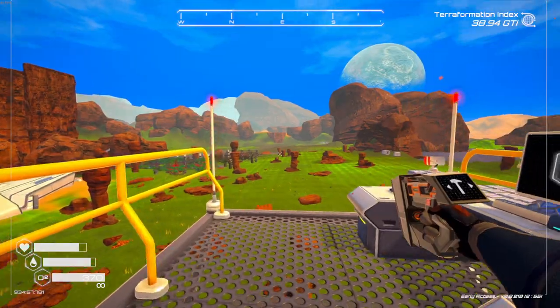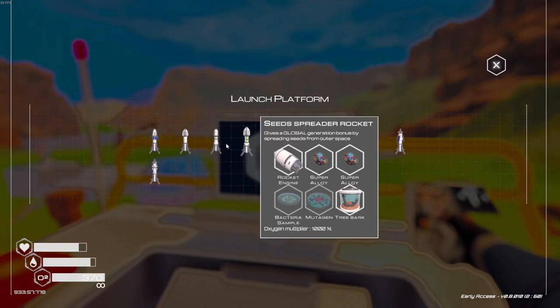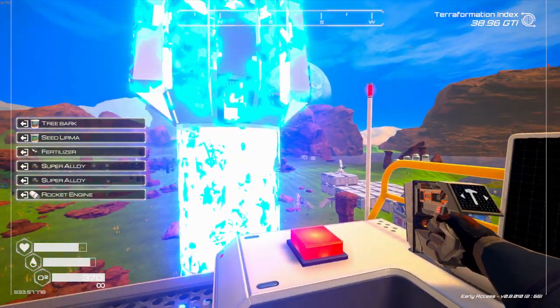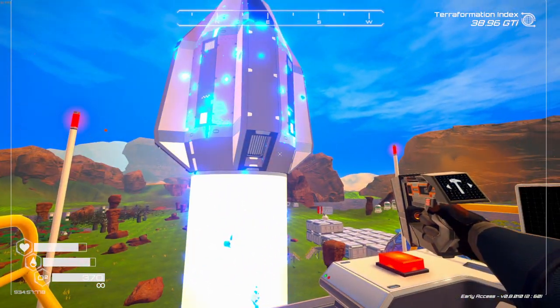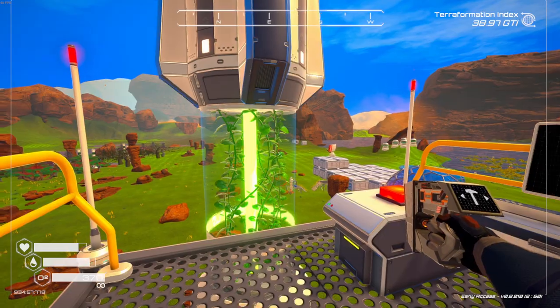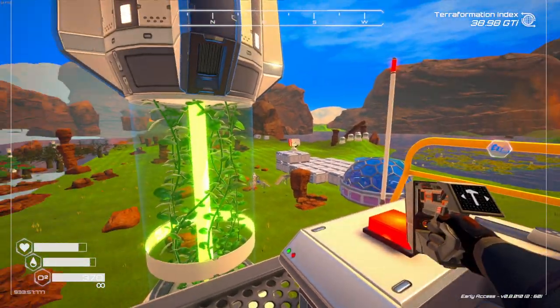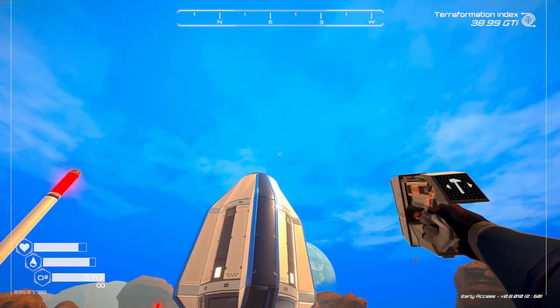I've decided that today we will set off plants rockets just to make the whole world rain green goo. Because why shouldn't we? That's really cool. I'm going to launch some plants into space. Bye!